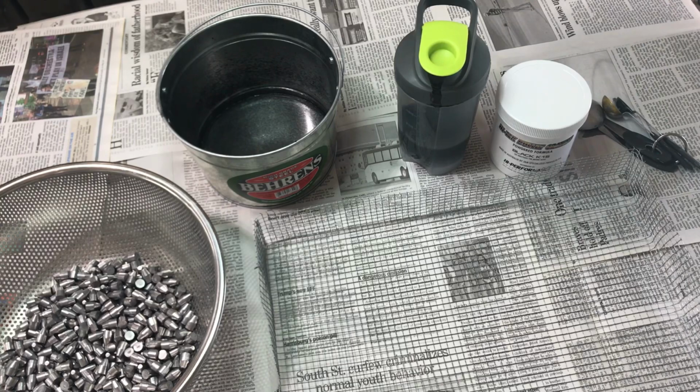Hello. Today I want to go through my process of putting HI-TEK coating on bullets. I'm going to try to do this in one video. It may have to be broken up into two. We'll see as we go along. I want to start by just outlining the entire process and then start showing you the individual steps.